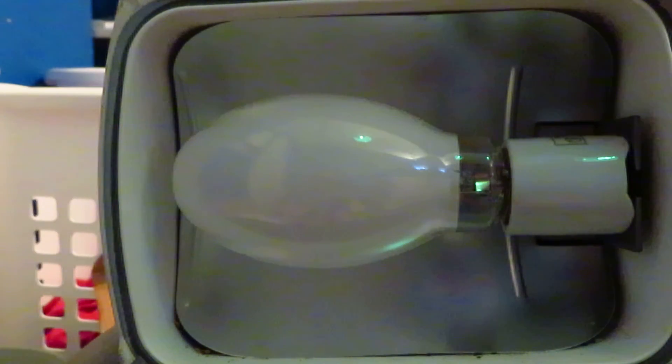We just call it MV mercury vapor. And they call it high-pressure mercury there. Because I guess low-pressure mercury, in the actual technical sense, is a fluorescent lamp. Like a tubular fluorescent lamp, circline, PL, compact fluorescent spiral, all that kind of stuff. So yes, these are high-pressure mercury lamps. But we don't call it that here.